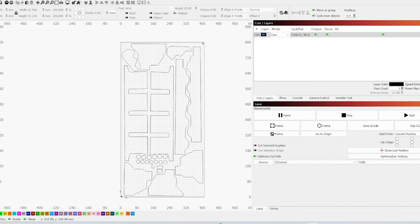All right, now that we have all our files, we uploaded them to our laser cutter software here. You can see I tried to fit everything in one cut. This is basically the size of our cutter, engraver, I should say. We're going to see if we can cut everything in one go.